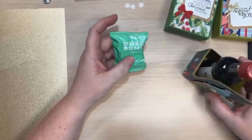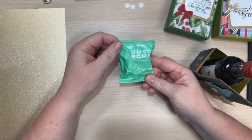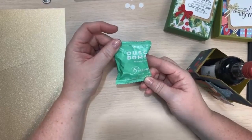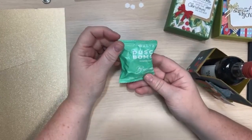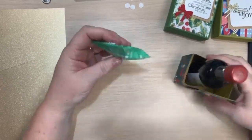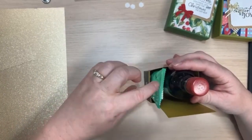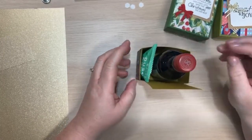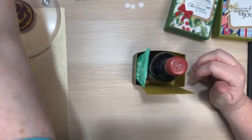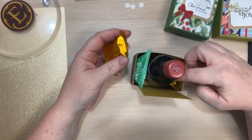I found these amazing ones. Has anyone heard of these before? These are not bath bombs. These go in your shower and they're effervescent in the shower, and they smell so amazing. I found these again on Amazon, and what I thought would be fun for a girlfriend gift is to put a little bottle of wine in there. We'll put some good smellies to have a wonderful shower, and then there's enough room right here to put two of these amazing chocolates that I found at Costco.